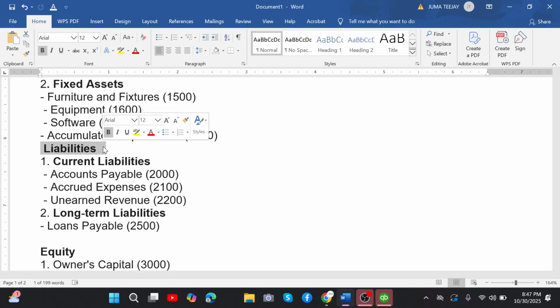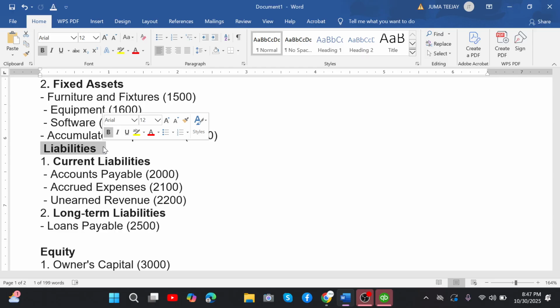Let's say you have got some goods on credit from your suppliers, and that means you're going to pay them within a short period of time, like not more than 1 year. If it is more than 1 year, that goes to long-term liabilities.